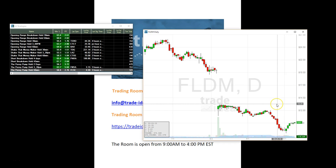We did get an alert on it. I think the alert was around 9.60. It really didn't move off it. Again, kind of low volume. But it's just something maybe you want to watch next week, just to see if it can pop out of here and start to regain some of this void that's right there.